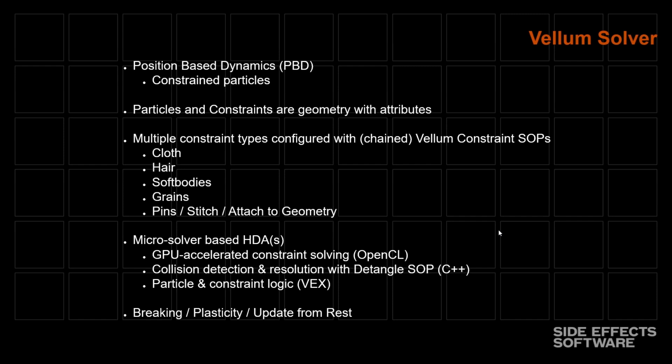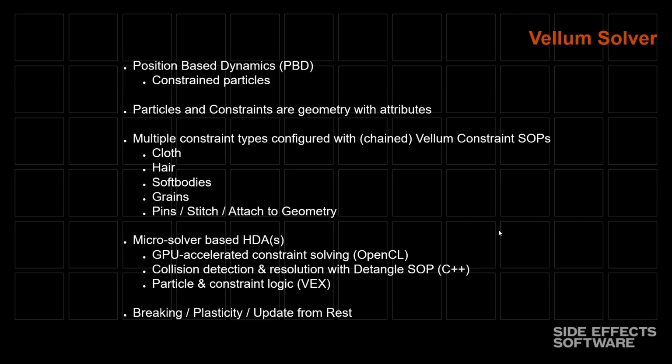The solver itself is just a Houdini digital asset, like a lot of solvers in Houdini. And so it's microsolver based, meaning it's split up into a bunch of solvers within it that each do basically one operation. The constraint solving is done with OpenCL, usually on the GPU. The collision detection resolution is done with the detangle SOP, which is C++, but everything else is pretty much in Vex. So the particle and constraint logic is in Vex. In particular, things like breaking and plasticity and updating from rest geometry is all in Vex.